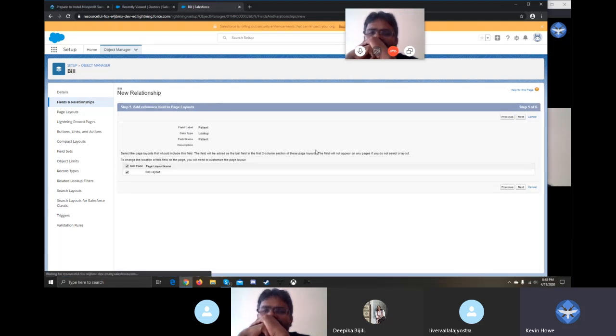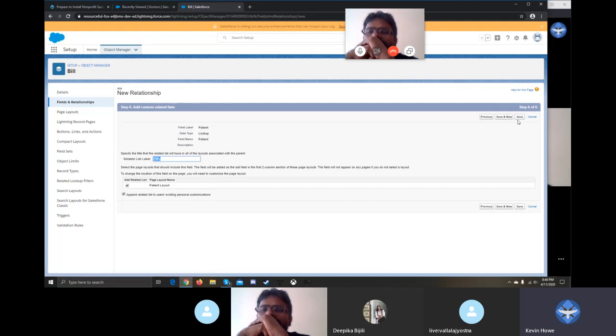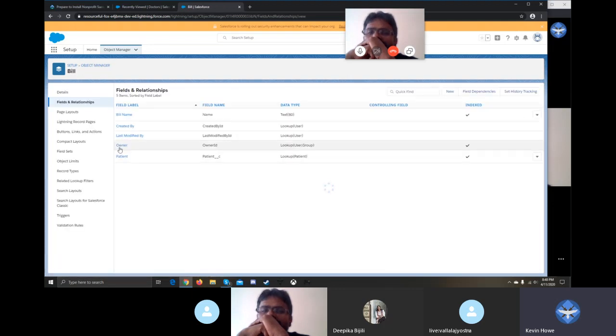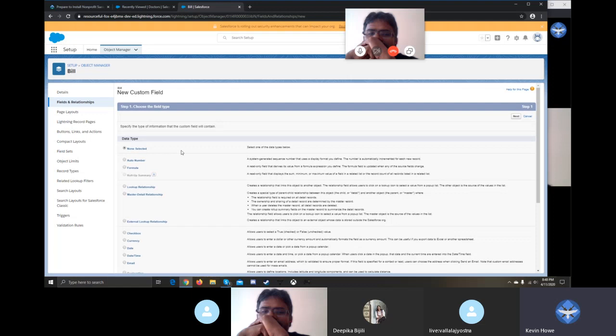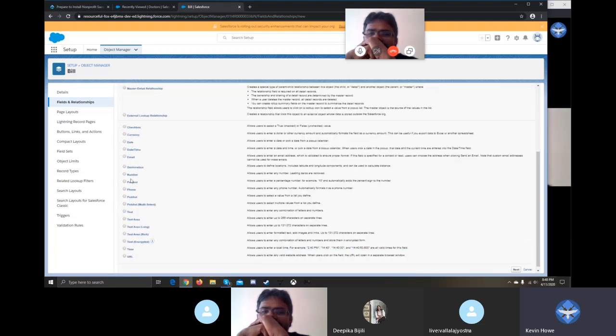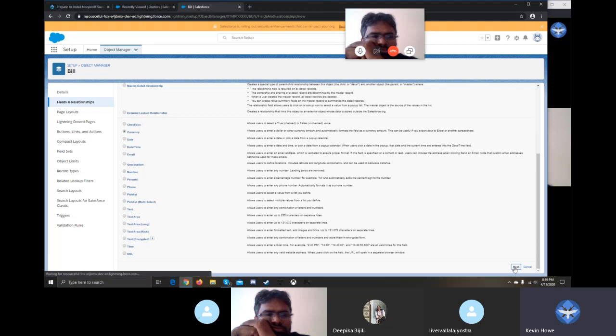Next, next, next, and save. One of the most important things you want on a bill is an amount. So I'll click on New. And one of these is number, but the one we really want is currency. Allows users to enter a dollar or other currency amount, automatically formats it. Useful for exporting. That's what we want.